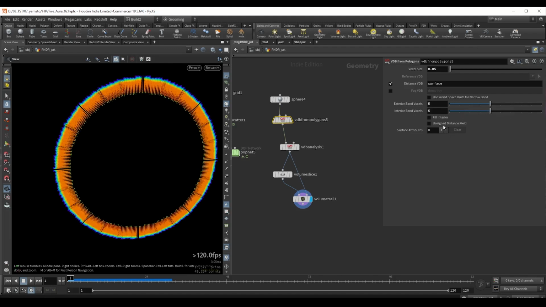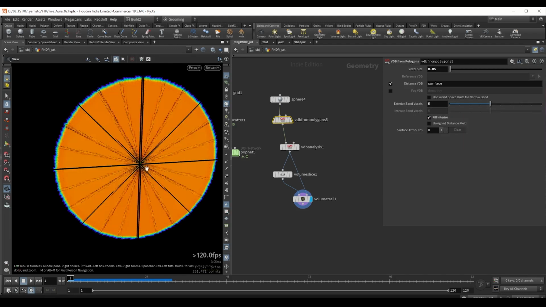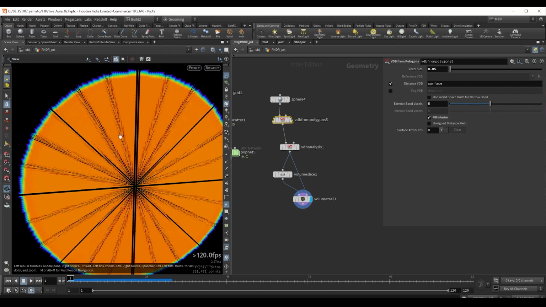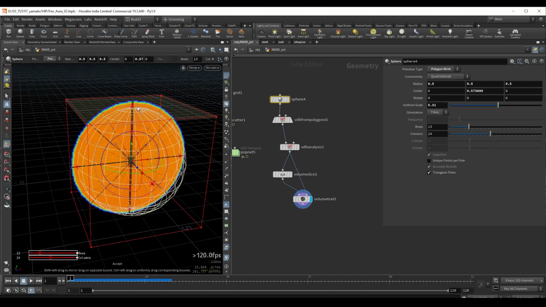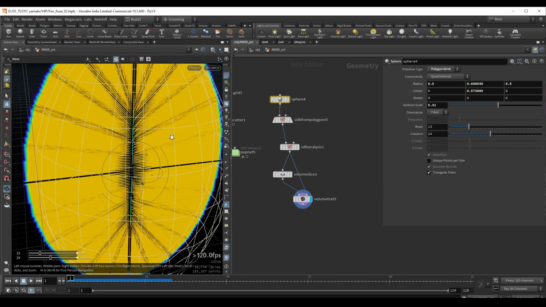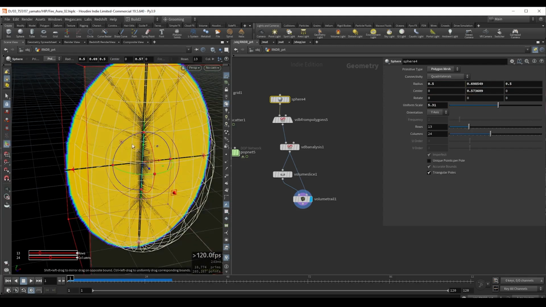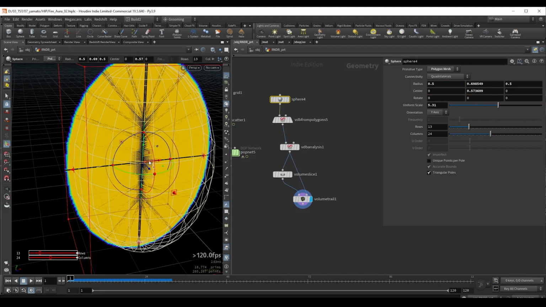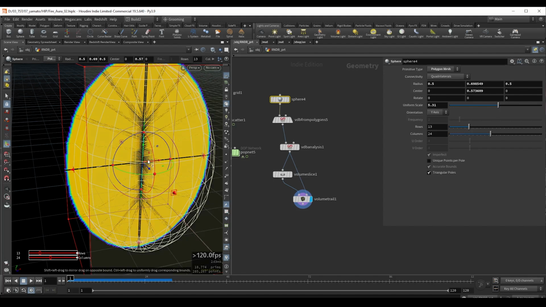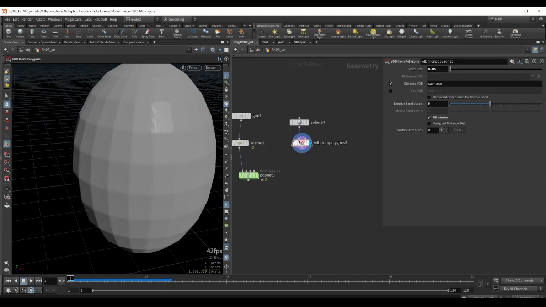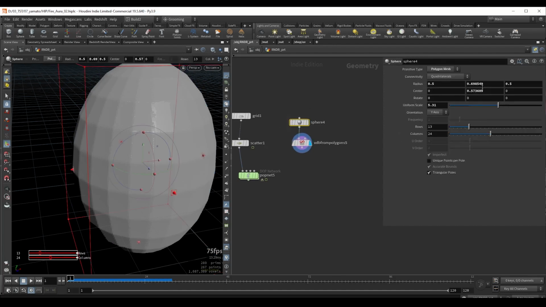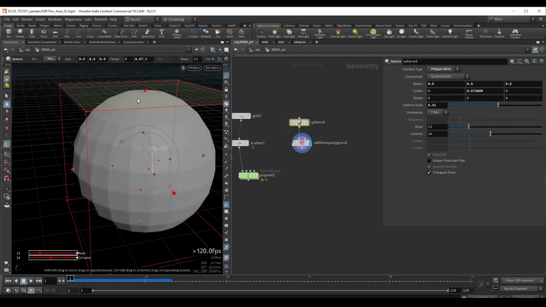Now what we want here is to fill the interior so it reaches all the way to the center, and we can see now that we end up with this velocity vector that points outwards from the center of our sphere. Now if I grab the sphere and I change its shape, so if I increase its height and do something like this, our velocity field will update to point to the center of the object. So we can use this velocity field to help guide our particles exactly into the spots that we want. I'll get rid of all of these nodes and only leave the VDB from polygons, and let's also set the radius back here to 0.5 in all directions.